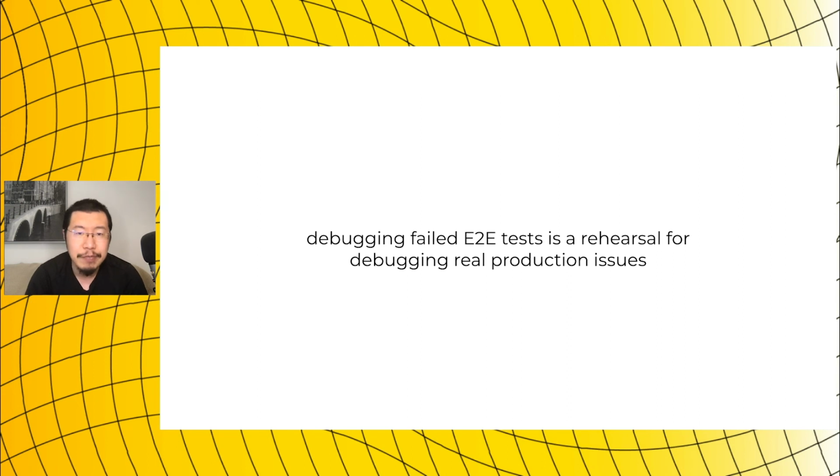If this step is difficult, then guess what's going to happen when you do have a problem once the system is live? Use this as a signal that you need to improve your logging, how you're monitoring the system, and maybe enable X-Ray tracing if you need to. If you struggle to debug failed problems in a controlled environment like your end-to-end tests, then you're going to have a much bigger problem when this thing is running in the wild. So don't optimize for your comfort with local simulators. It's going to give you a false sense of security.